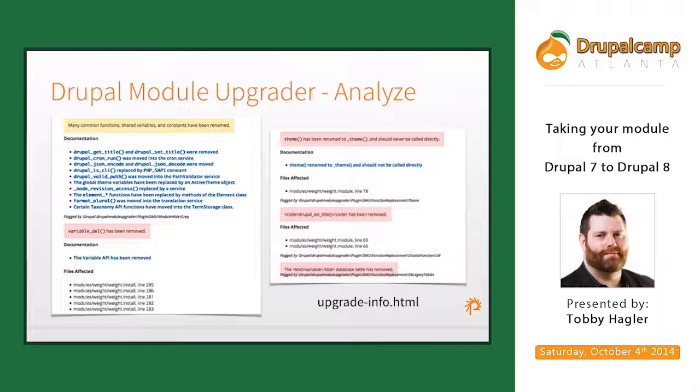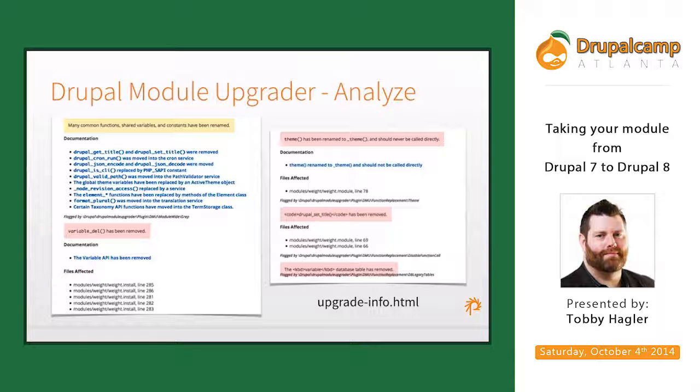So what I did was the weight module in Drupal 7. One of the projects that I'm working on now, actually trying to take a Drupal 6 site to Drupal 8, uses the weight module, and they have a good version that works in Drupal 7. I wanted to see if we can get it to work in Drupal 8, so I wanted to see what was involved. Well, it's a very small module. It just does one thing. It basically lets you select the sort order for nodes of a particular content type and views. And it's only a couple of hundred lines of code. And it generated an analysis report that was longer than the module file itself. So there's a lot of things that get changed.